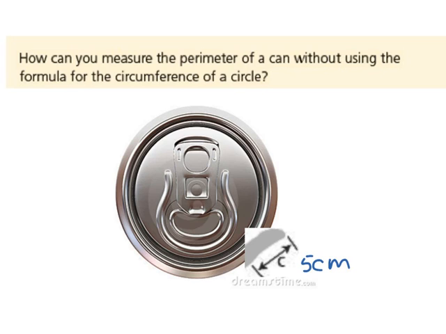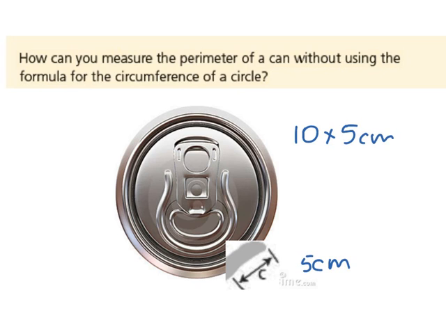If that is true, again, it's an approximation, I would multiply 10 times 5 centimeters because each thumb length is 5 centimeters. I would find the circumference to be 50 centimeters of this can. So you could use a referent of a thumb, of your arm, anything that would probably be a little bit smaller than the actual length to find the approximate measurements of any object.